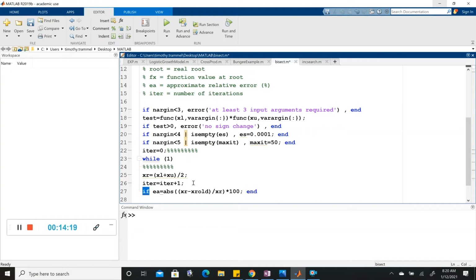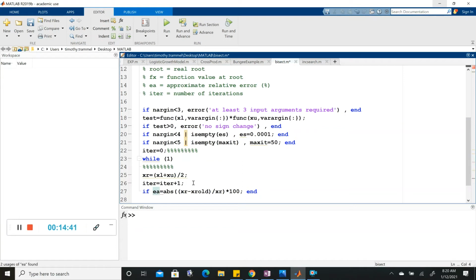And then I'm going to say end. You might be wondering why I wrote an if and an end here. That seems completely unnecessary. Here's why. What if our XR is equal to 0? Then this is going to be undefined, and this is going to cause us some issues.